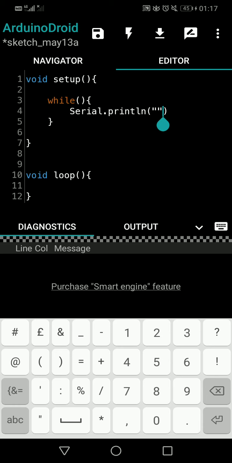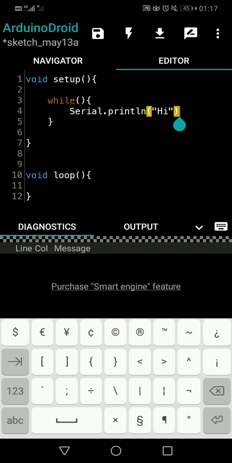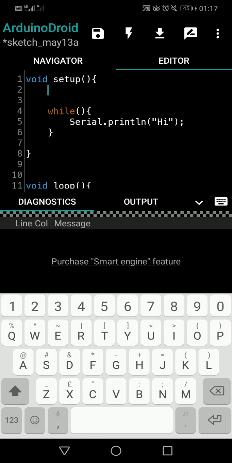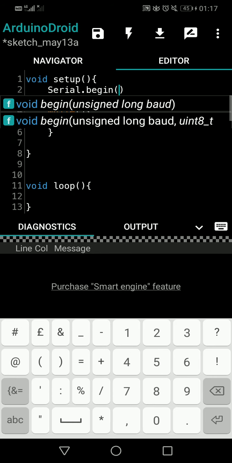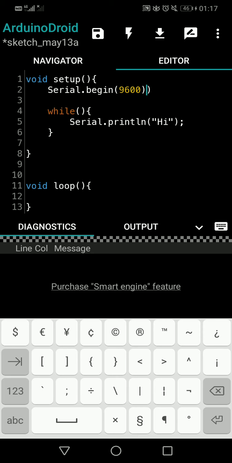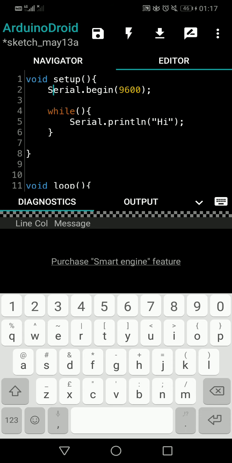From my memory, I think it is capital S. If it doesn't work for you, go for small s, because I couldn't tell for sure. So you have to add the Serial.begin, all those things, right? Let me change it to small s and see whether there's a color change or something. No, right? So it must be capital S.